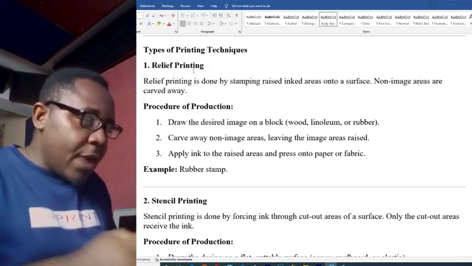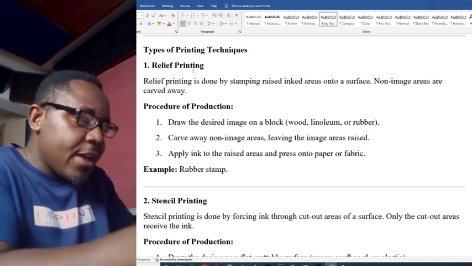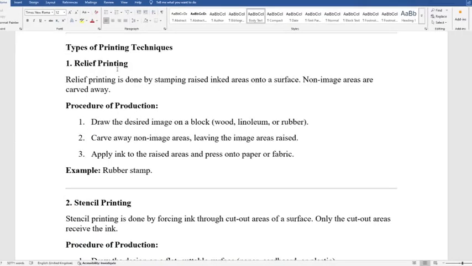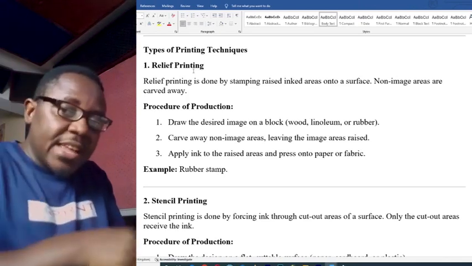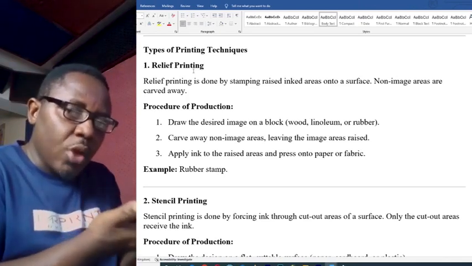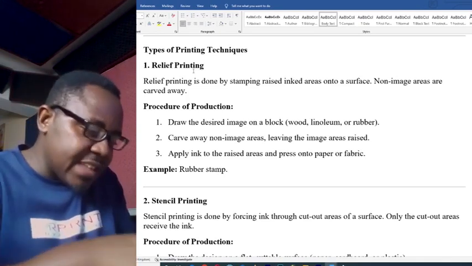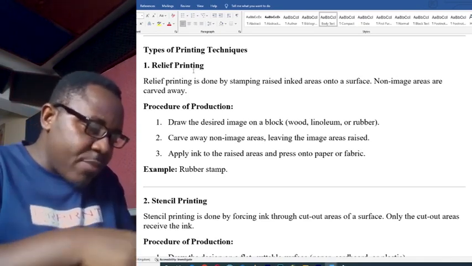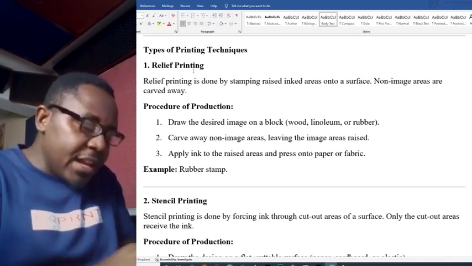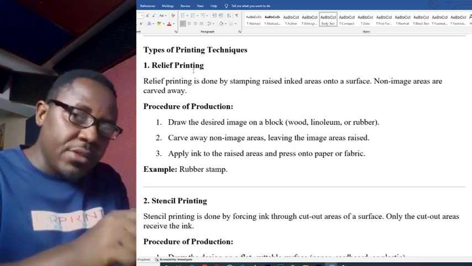The area where the letter K is not part, you chop those off, leaving the K standing on the block. Then you go to the O, the same thing. Chop off the inside of the O and the sides, and leave the O just standing on the relief.